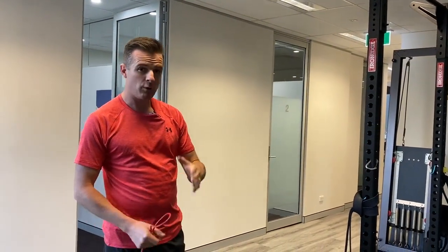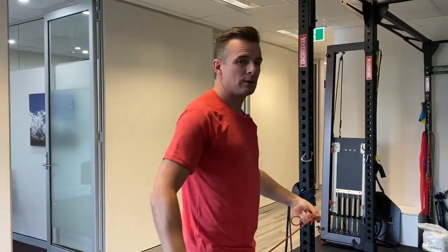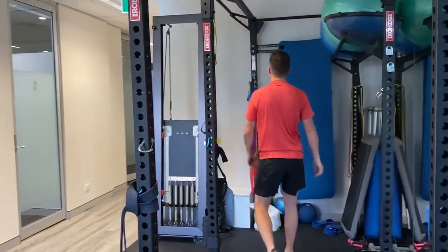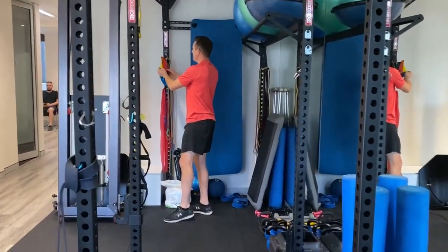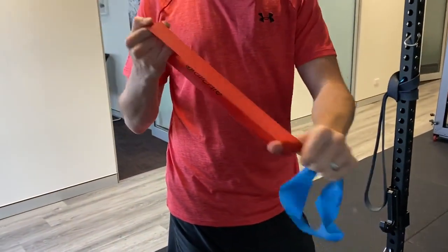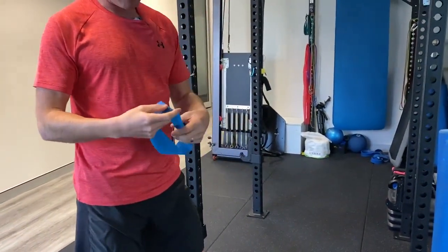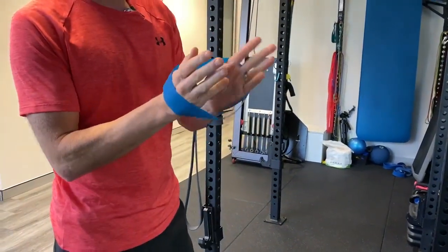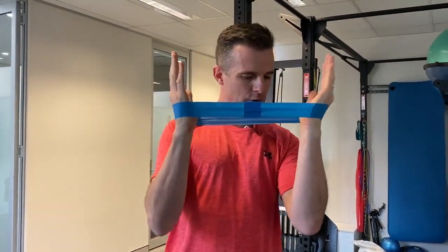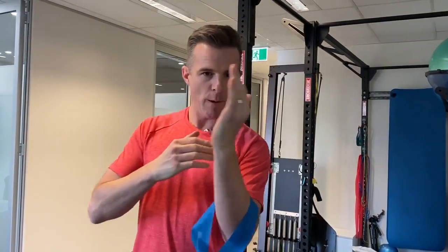To help with external rotation range — I've got to get this better and stop the clunking in my shoulder — one of the ways is a wall band pull-apart. You've got to be careful not to use a band that's too hard. I like to start off with a really thin loop band. A thicker one is usually for bridges and clams. This lighter one gives you the ability to stretch it quite a bit and maintain your forearm vertical. The band works on pulling your arm in, and you're fighting it with external rotation range.